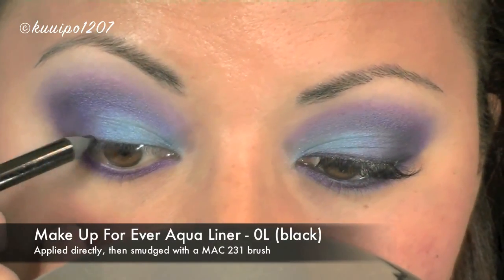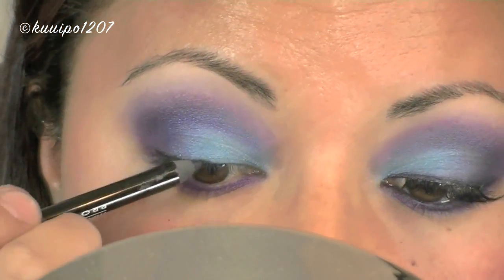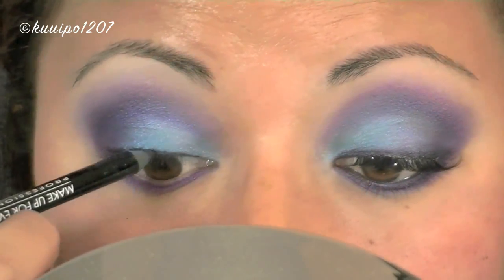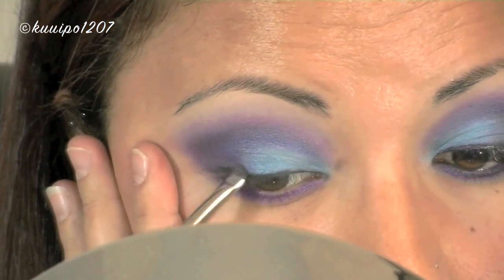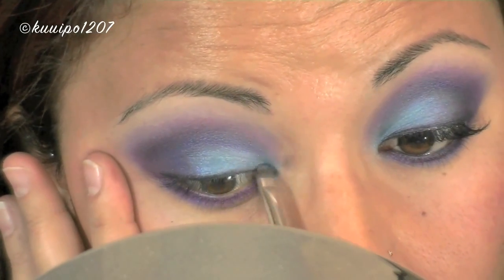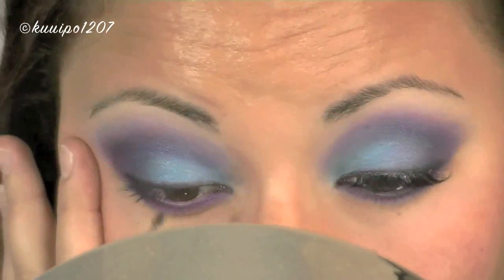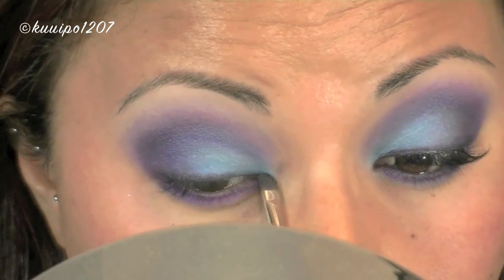For the eyeliner, I lined along my upper lash line with Makeup Forever's Aqua Liner in black. Their color numbers are like 0L and 1L, and they have weird colors for their liners, but whatever, it works, I don't care. But after I went ahead and applied it, I then took the MAC 231 brush and tried to wipe off some of the purple, but not too much of it that was still left on from the lower lash line. And I went ahead and I smudged out my liner. And the only reason I left a little bit of purple is because it helped to add that hint of purple along the lash line that is in the look from the Sephora catalog.